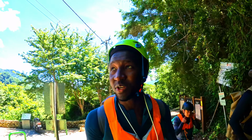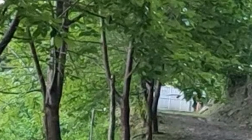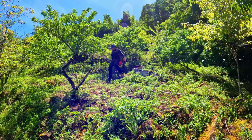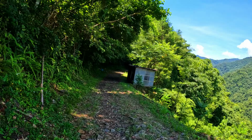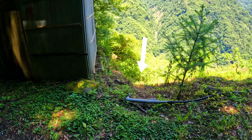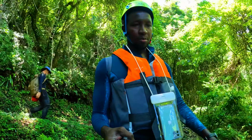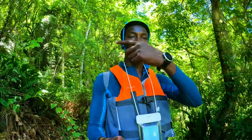This National Historical Trail, 下克罗 National Historical Trail, has a gate next to the parking area after the restroom, but it's locked all the time. To get over that gate, you go up here like 100 to 150 meters. There's a small cabin, and next to it is where we take the way down. It's a farmyard for someone else, which is the main reason the gate down there is locked. But I'm told by the owner's wife to go up there to come down.